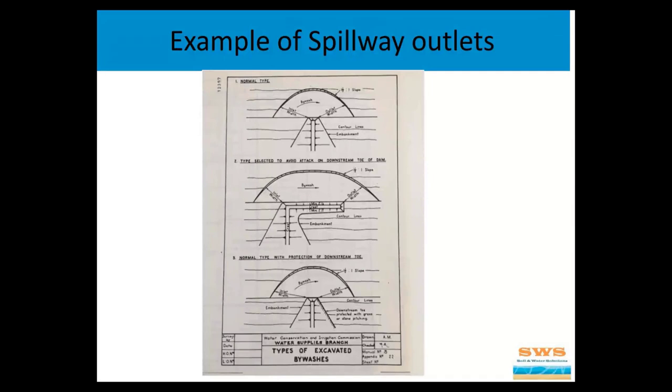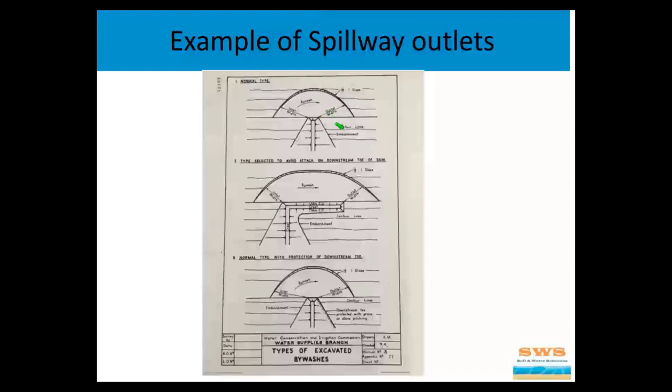Again, spillway outlets. When we're talking about constructing our spillways, these are three general traditional types of spillways you'll see on most dams. Our first one's just our inlet and outlet. It runs on contour down beside the edge of the wall. And we look there across where I'm moving the mouse now. You can see our outlet width, and that water runs on that slope back down to the base of the gully.